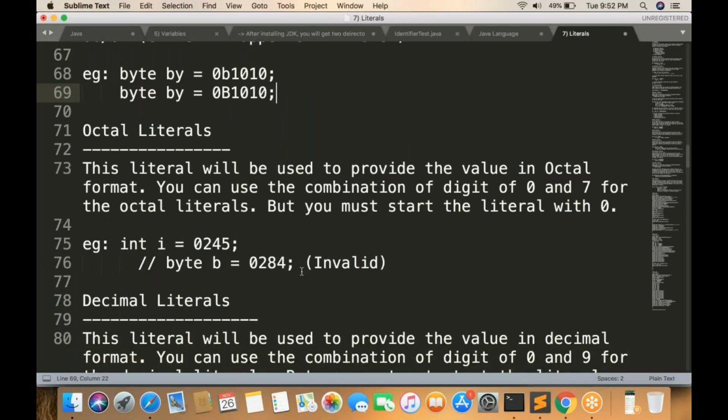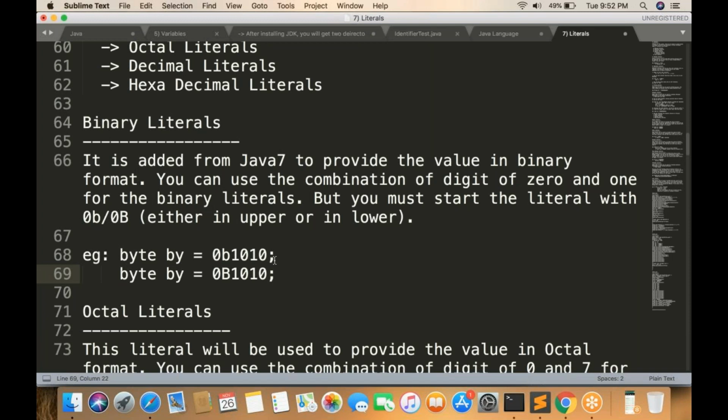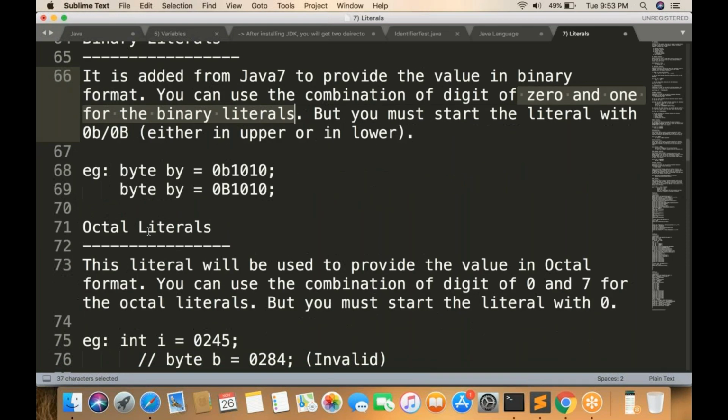Now the octal literal. This literal is used to provide the value in octal. You can use the combination of 0 and 1 to represent the binary literal, but to represent the octal literal you must always use digits between 0 and 7.